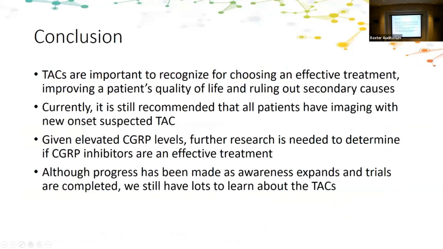Okay, so I'm almost finished, I promise. So conclusion, it's important to recognize these so that you can choose an effective treatment. Remember, if you have paroxysmal hemicrania or hemicrania continua, by definition they absolutely respond to indomethacin, so that's something to keep in mind, and you can really improve a patient's quality of life. Currently, it's still recommended that all patients have imaging if there is a suspected new onset trigeminal autonomic cephalalgia.